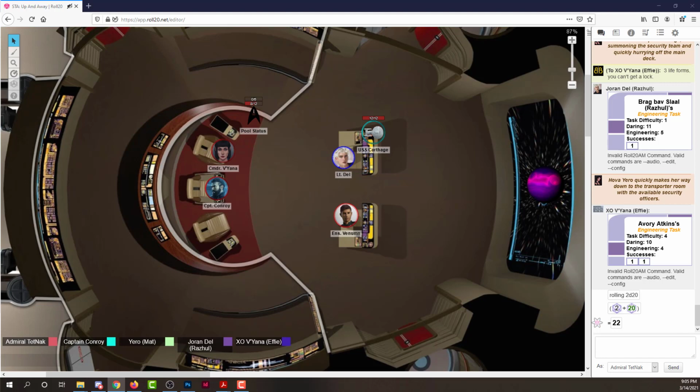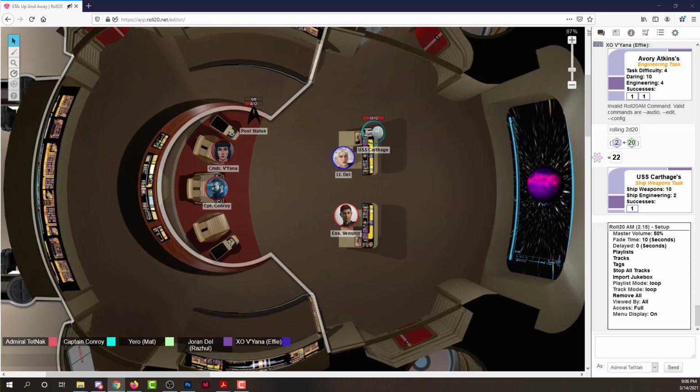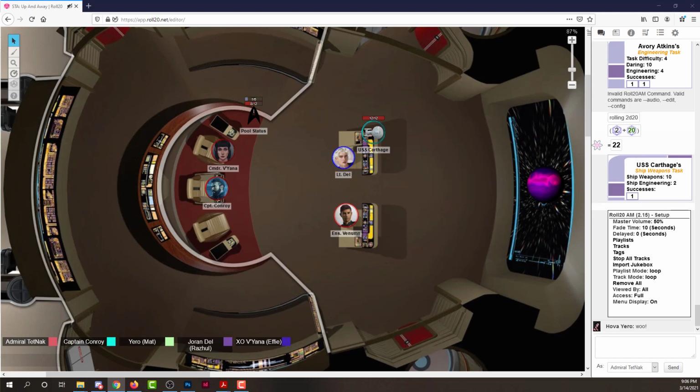The ship you will be rolling, let's see, probably security or weapons. Weapons daring. Or I'm sorry, it would be like weapons security. Sorry. Or engineering. I would allow engineering, make it easier. So you got a momentum back because you got 5 total successes there.